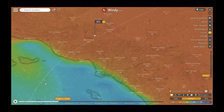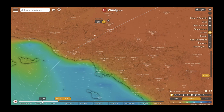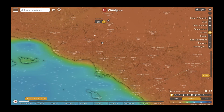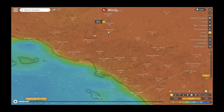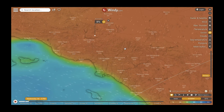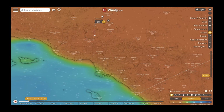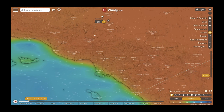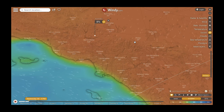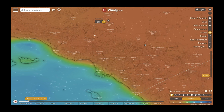And then humidity is just ridiculous. 6% is about as dry as you'll ever see. I'd imagine the same is going to be true for Thursday, and then looking at Wednesday, 8%. So the reason that's concerning, just to sum up the LA forecast, is that when you have these extremely warm temperatures and this extremely dry air, that acts to dry out a lot of the vegetation. So if a new fire starts, it can most likely lead to some rapid spread. So that's something I'm going to be keeping my eye on over the next few days as these tricky conditions continue over Southern California.